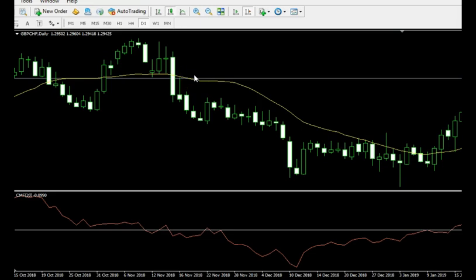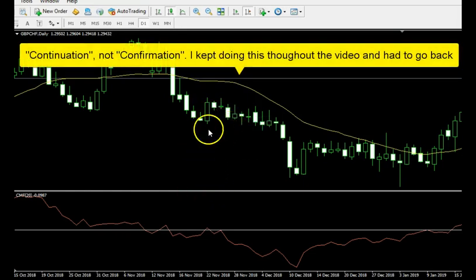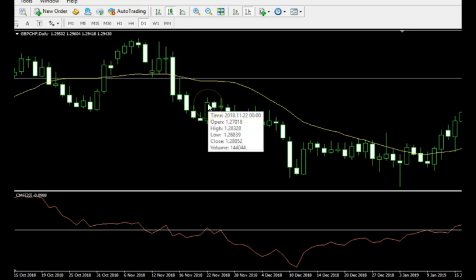Now, at any point in this little journey, if any of these candles just went wild and crossed above this baseline, deal's off. You don't get to make confirmation trades anymore until that whole thing resets. And that's fine. You have so many other pairs to trade, who cares? But that's the rule. Everything stayed below the line like it should have, and so we had a really nice confirmation trade, which is good because that meant your trade here was not over at the end of this candle. That would only have been a very small gain. You got a lot more.